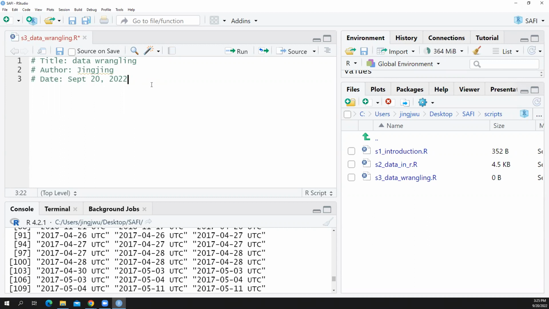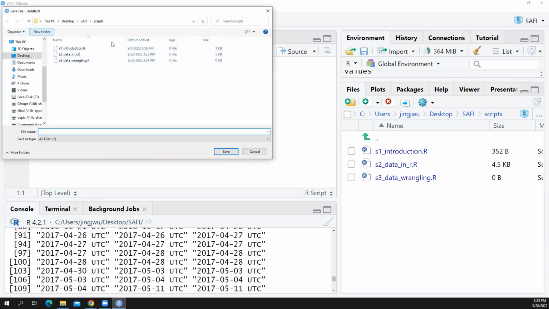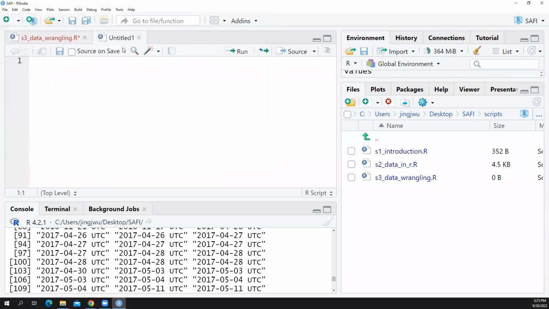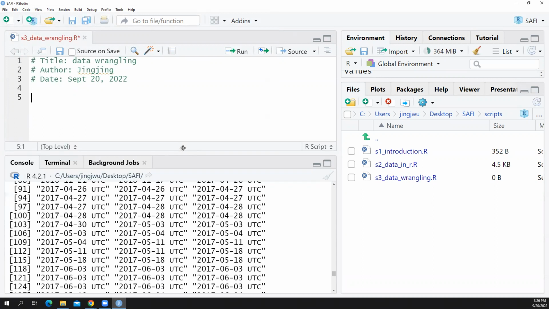How did you get that S3 underscore data underscore wrangling? You can save it. I just create a new script file and then I save it. And I save it here. Oh, okay. I think if you clean the console, okay, so we can clean the console.